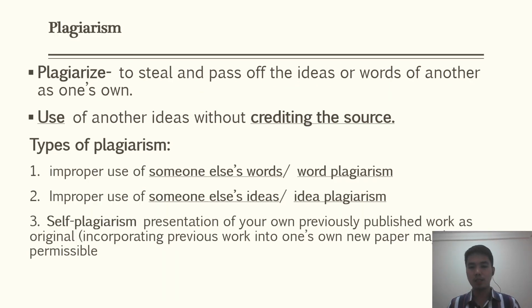So what is plagiarism or plagiarize? To plagiarize means to steal and pass off the ideas or words of another as our own, or it is the use of another's idea without crediting the source. There are actually two types of plagiarism according to the APA 7 manual. However, other resources would say there are various forms of plagiarism.